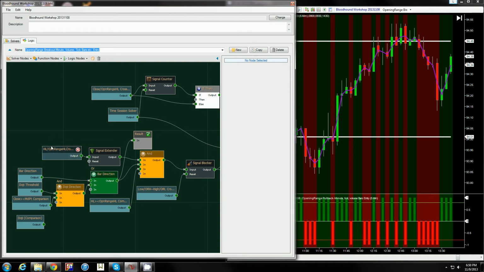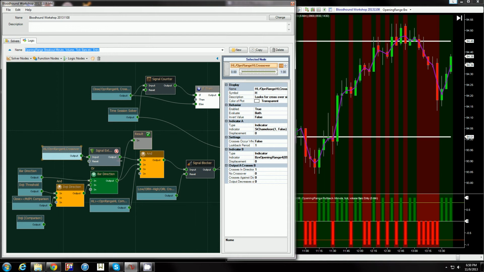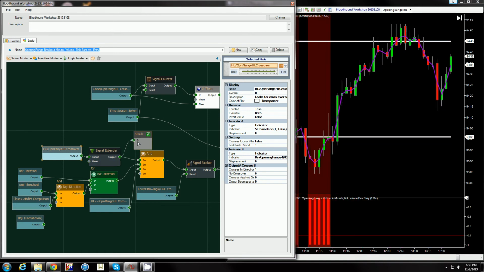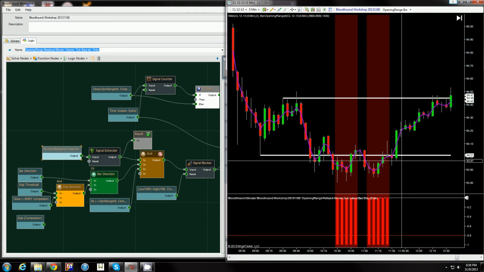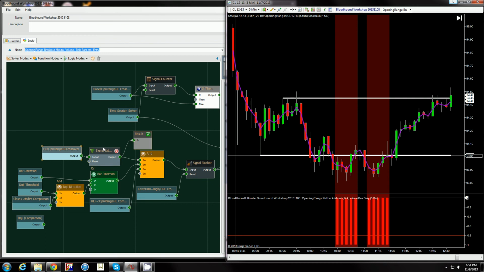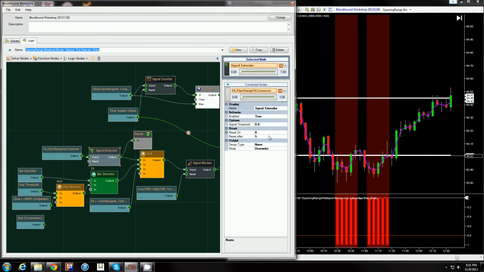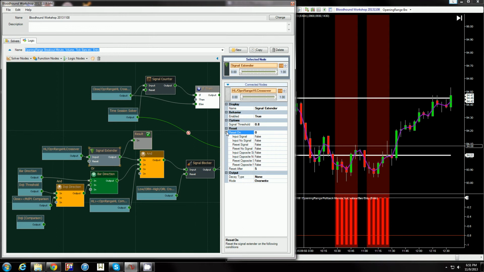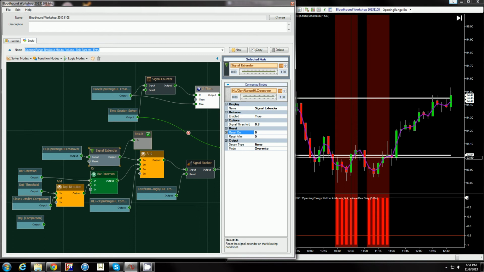Okay? And now what I've done here is I've extended this 5 bars, because if the bar on which the crossover happens happens to be an up bar when we want to go short, then I need to extend that signal forward. I don't have to extend it forward 5 bars, but that's the way it comes default. So I just leave it at 5, that's fine, it doesn't matter, because we're going to block out the rest of the signals anyhow. And then we'll reset it. We don't need a reset actually, because it's only going 5 bars, so not much can happen in those 5 bars. It's doubtful that it's going to cross back above the opening range.